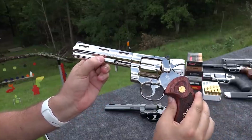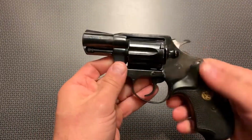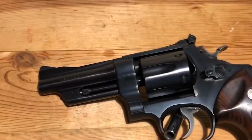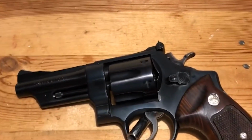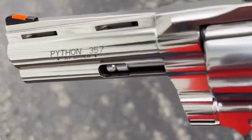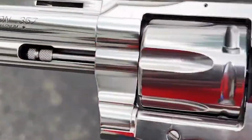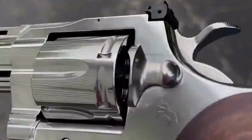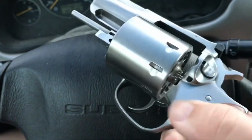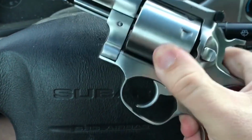There's a specific kind of regret that only gun owners understand. It doesn't hit you at the counter. It doesn't hit you when you pocket the cash. It hits you 3 months later, when you reach into your safe and your hand closes around empty space where something irreplaceable used to sit. And by then, it's too late. The price has doubled. The model's been discontinued, and you're left scrolling auction sites at midnight trying to buy back what you never should have let go.